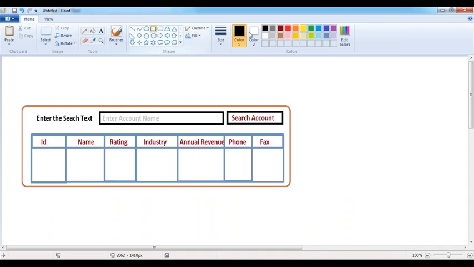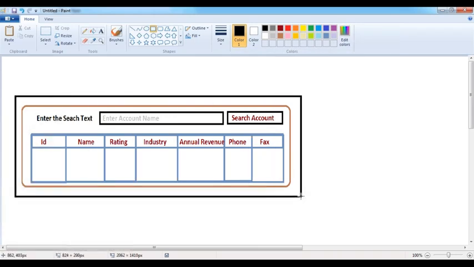So my customer is expecting a Visualforce page like this. This is the Visualforce page my customer is expecting right now.